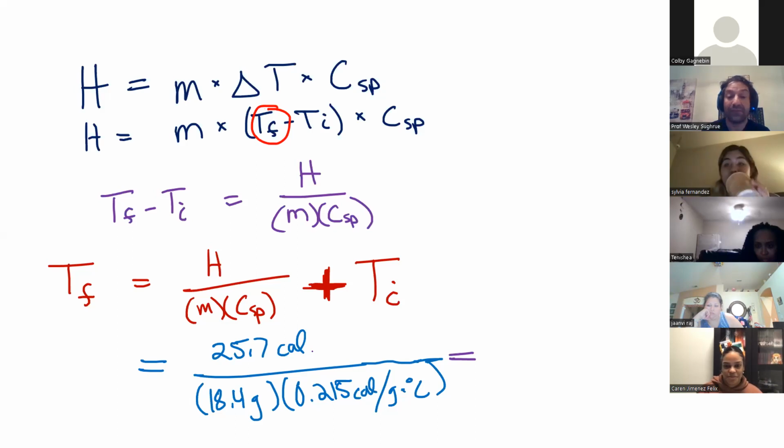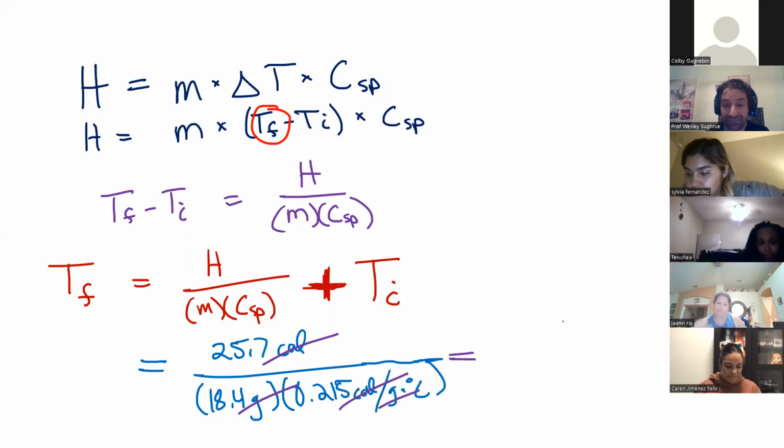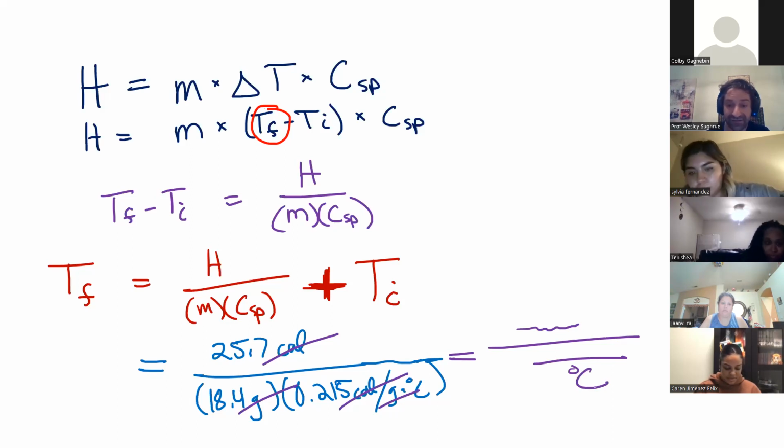Okay. So I'm not even going to waste time plugging this into the calculator. I'd rather spend the time making jokes, but you get the general idea. And I'm going to show you guys the unit cancellation. Calories cancel with calories. Grams cancel with grams. And you're left with, I'm just going to use squiggle as the numbers, divided by degrees Celsius, which when you divide by something is equal to squiggle degrees Celsius. Okay. That's why units are so important.